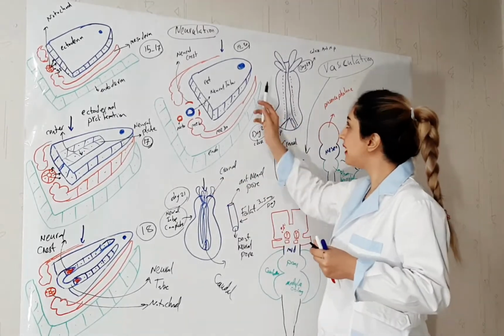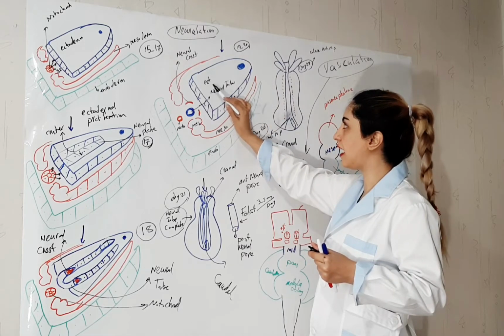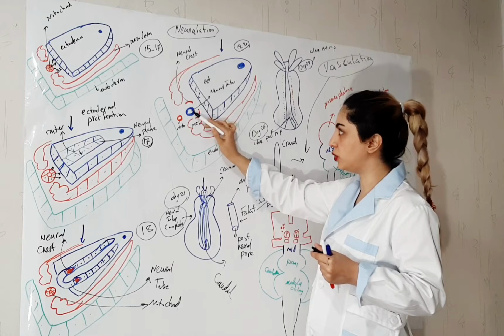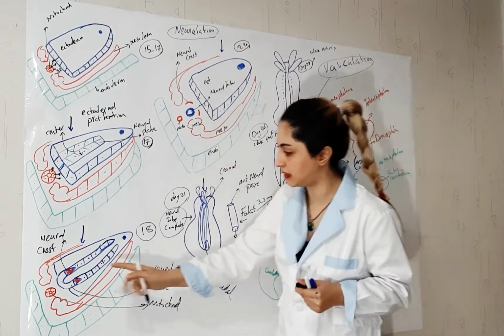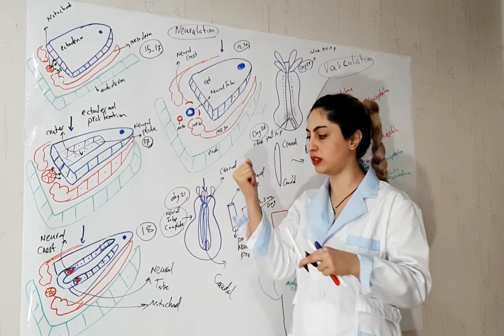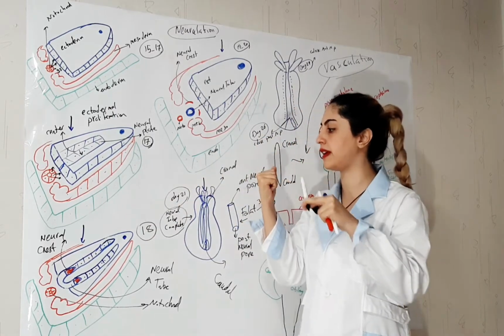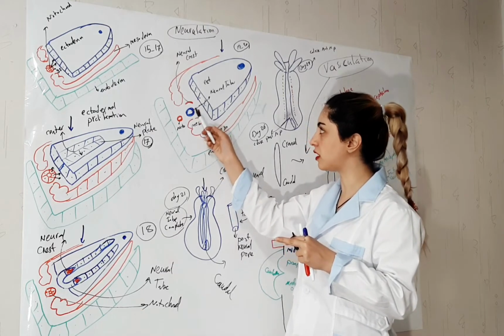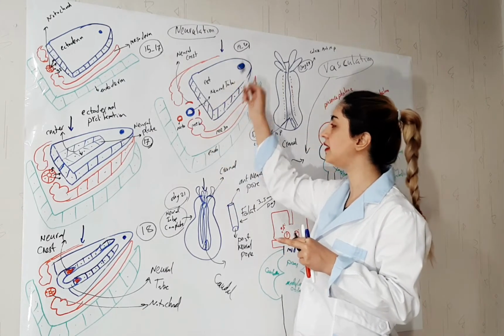So at day 19 till 20, I have my ectoderm in here, and I have my neural tube, which has been separated completely. This neural tube is going to be closed and separated from my ectoderm. So this is my neural tube, which has come down, being separated at day 19 till 20.